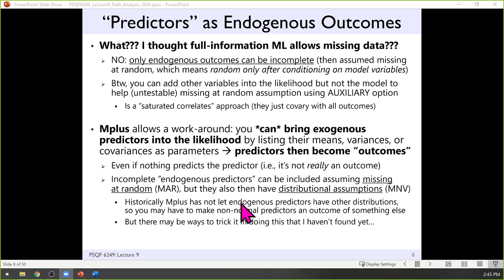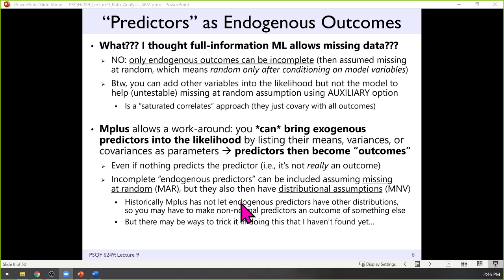If you take a predictor and you list its mean, its variance, or its covariance with something else, Mplus is like, oh, it's a Y. It's an outcome. Got it. Okay. Into the likelihood you go. And then the same rules about finding a multivariate likelihood if there's missing data. The assumption is that the multivariate shape would be the same if you had complete data, that you're not coming to a different answer, but that you don't necessarily have to have every complete data point because you can get a likelihood of what's left.